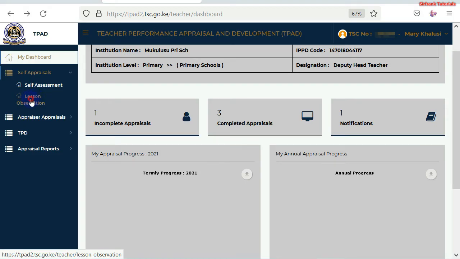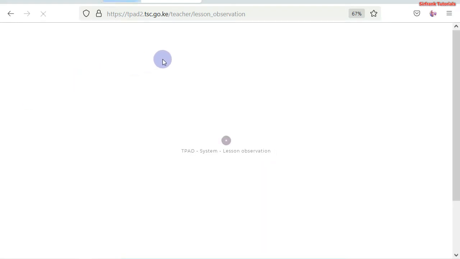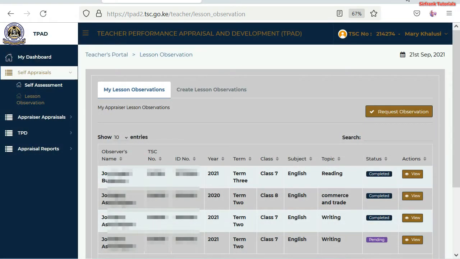So I'm going to click on lesson observation. Now the following page will appear with a list of all the lesson observations that have been undertaken.